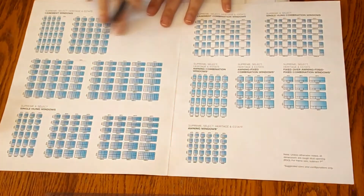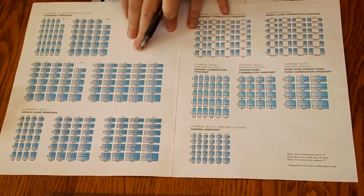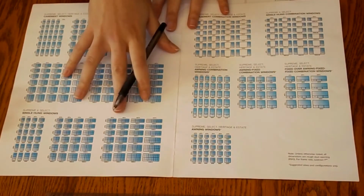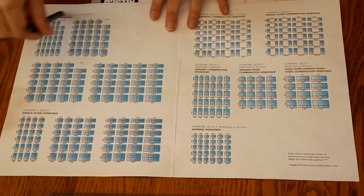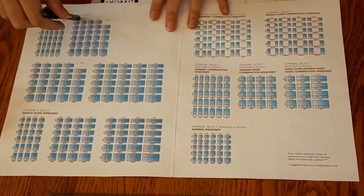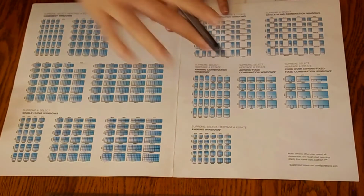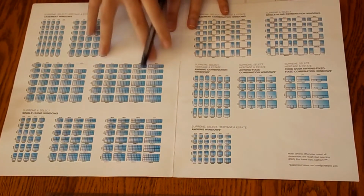Perfect. So I won't take too much of your time for this. I just want to get you thinking about windows and doors. So I know this might look a little overwhelming. Don't worry too much. I'll send this home with you for your homework. But just keep in mind that when we're looking at windows, I know you love lots of natural light. So there's the traditional casement window, casement meaning they've got the crank to open or close it, or the awning windows. Awning will open up and out, where casement opens to the side. So those are the different styles and options we have.